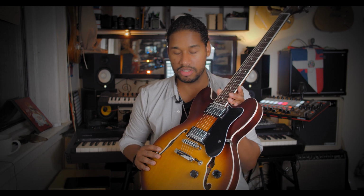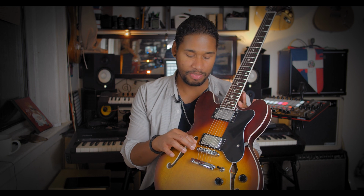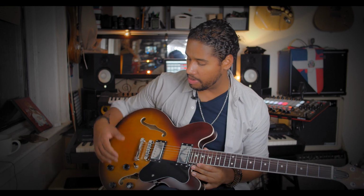I will change this pickguard to a white pickguard because I like the combination of a sunburst and a white pickguard. And I will add some electronics, so I will put on this guy a Kaish piezo pickup, and I will split these coils. I will add a switch over here to split the coil. I would usually put a push-pull knob to do that, but since these pots are so good quality, I do not want to do that. I want to keep my pots. Plus, the two leads to do the coil split are right here. You can see them. I already pulled them out. They're right there, so it's going to be very easy to do.